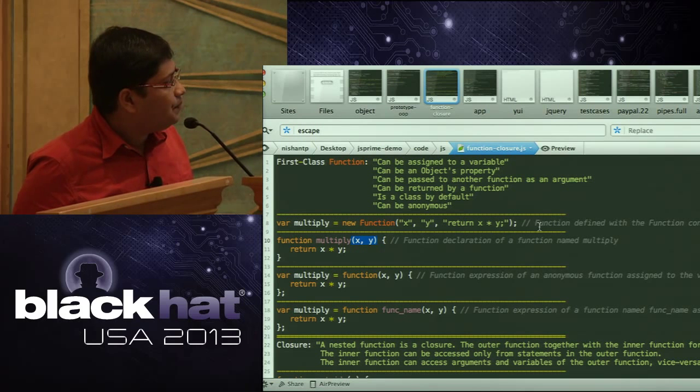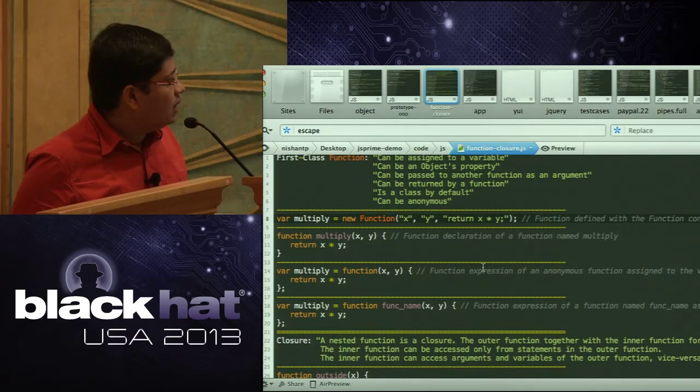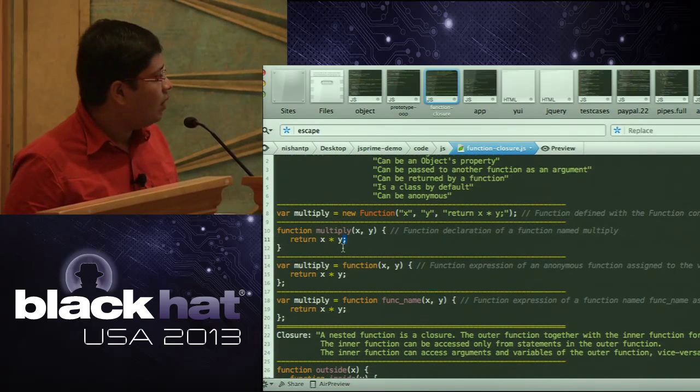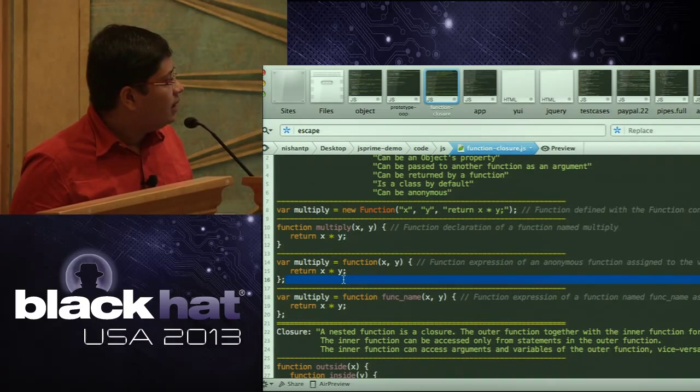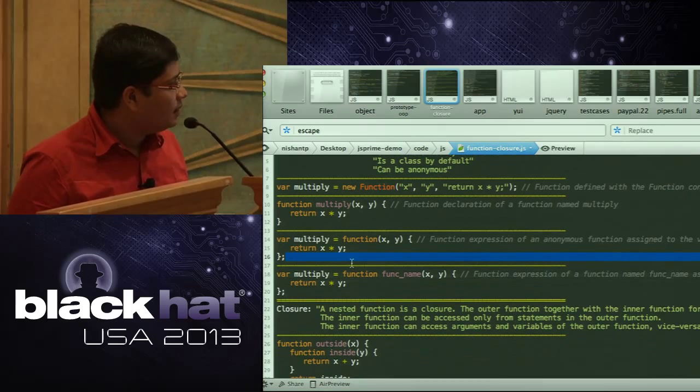In the first case, the function is defined with a function constructor. This is a regular function definition called multiply, and this is a function expression that is assigned to a literal called multiply, using an anonymous function.